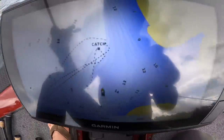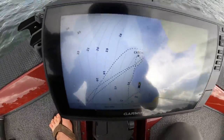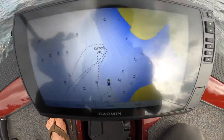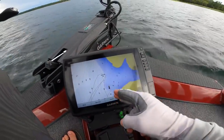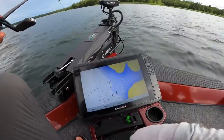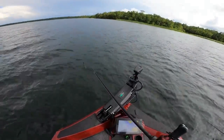Yeah, I think you call these the contour lines, y'all, where it's going from essentially shallow to deep, right? And so you'll see I marked that position where I caught the fish. It was right on it. And then also another spot I marked back here was on it as well. So we're just going to follow that blue and white portion of the graph here and cast all along it. And I bet you those bass are hanging out right where it goes from shallow to deeper water. And that's kind of the strategy now. That's the strat on the old chatterbait.